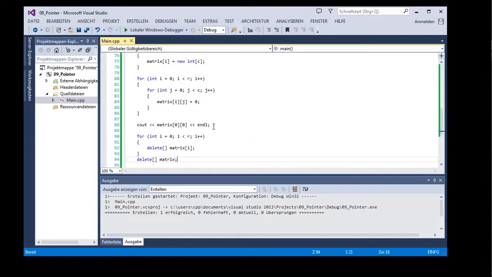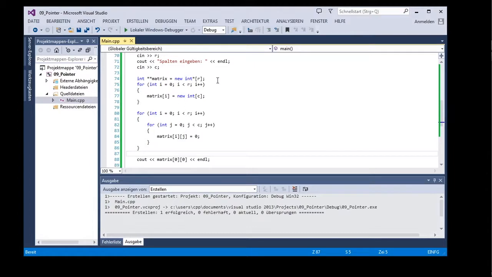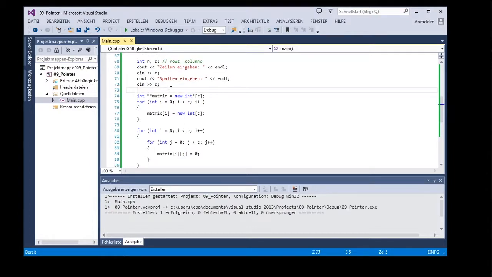So in this video, I hope you got an idea about what to do with pointers and what advantages we have with them. Later we are gonna have more examples of how to use them, and I know pointers can be a little bit confusing in the beginning, but I hope this will be better later. So I hope you got a feeling for what's possible with pointers and that we're working with memory addresses and not with the values itself, and what advantages this has when we're working with functions.